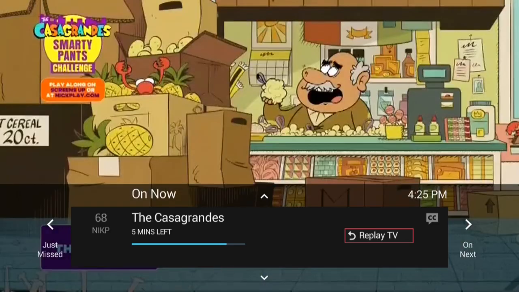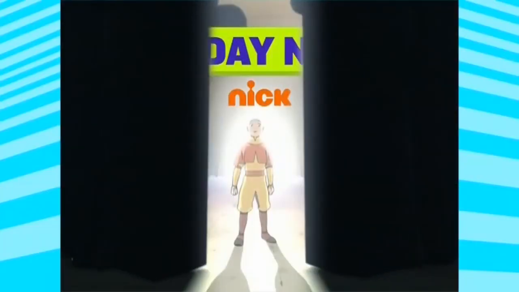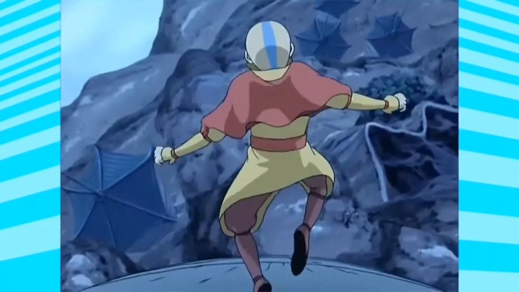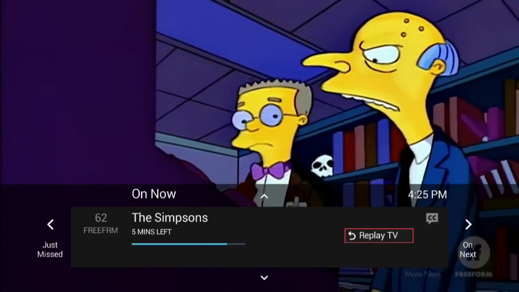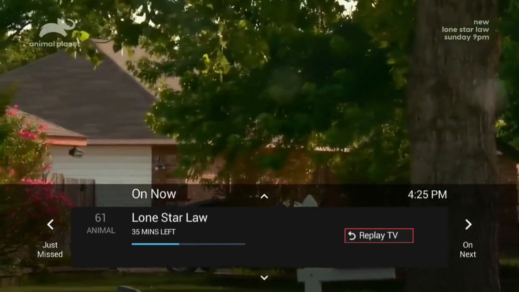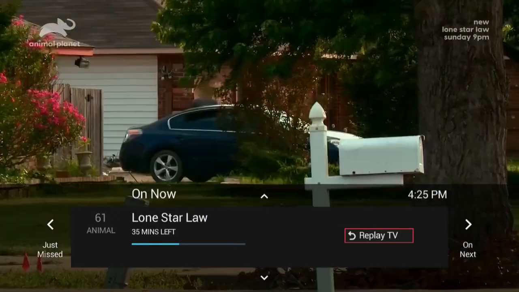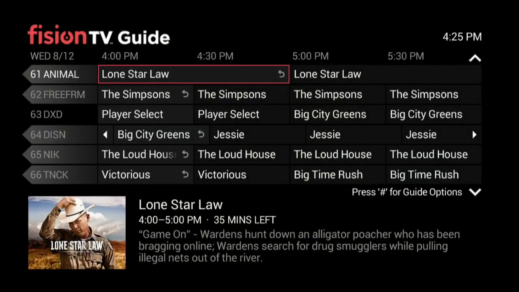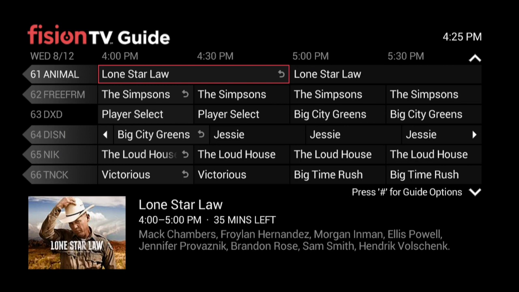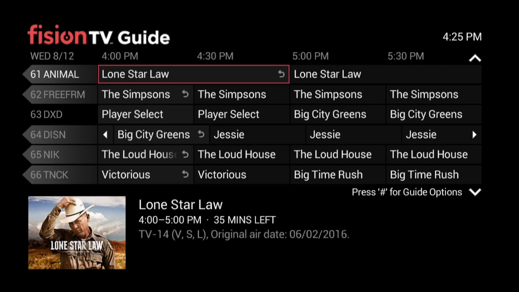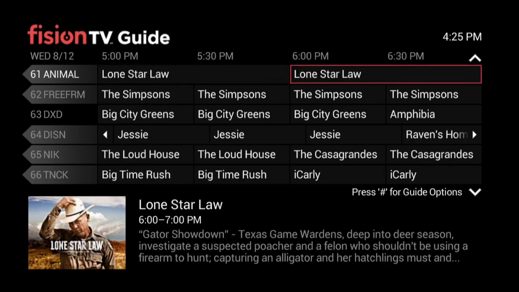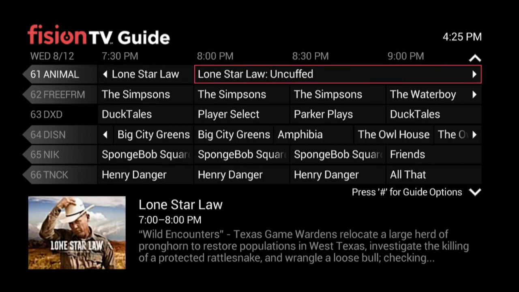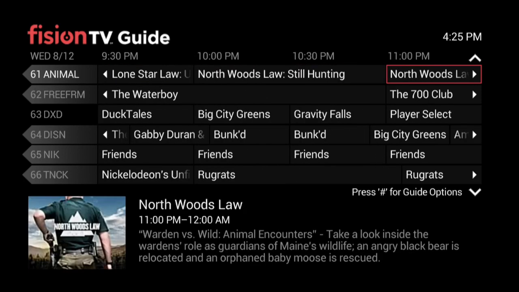So I just changed the channel to reset it. You can also hold down that back exit button to reset and go back to regular live TV. So let me just go to a different station. All right. So that was the guide and going back in time. Now you are actually able to go forward in time up to 12 days. So I can now use the right arrow instead and now go into the future.